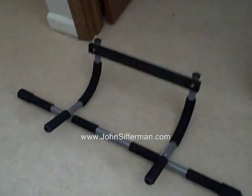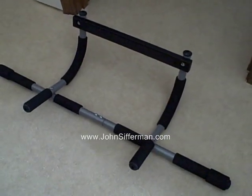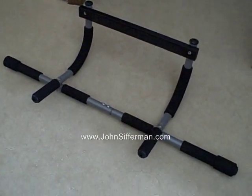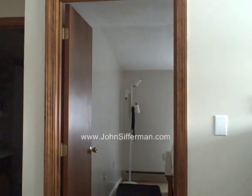So here it is. Put it together in probably 5 minutes. Super easy to put together. It came with the tool required, so you don't need any special tools. So that's an advantage. They say it's rated to, I think, 350 pounds. It's because it's made of steel, so it's pretty sturdy, the bar itself.